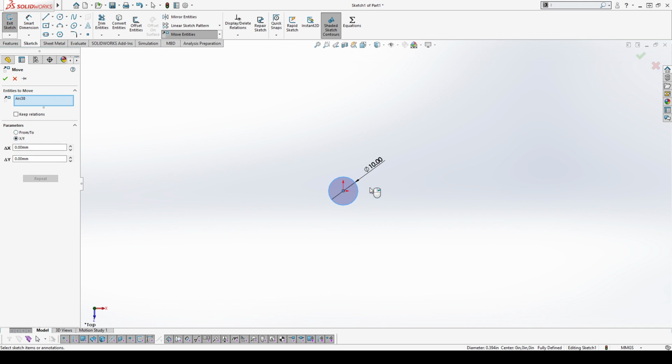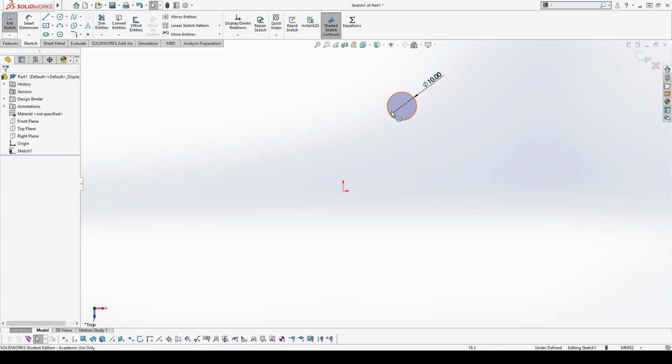So how many millimeters am I moving in the x? How many am I moving in the y? Could also use start point and end point, so I can click an actual reference point here, and then if I had a point somewhere else where I wanted to move that to, do that. But in general, it's fairly simple to add in another circle and just draw it in there. But just to show you here, 20 millimeters in the X and 30 in the Y. Boom. Doesn't have any relations, doesn't have any dimensions.